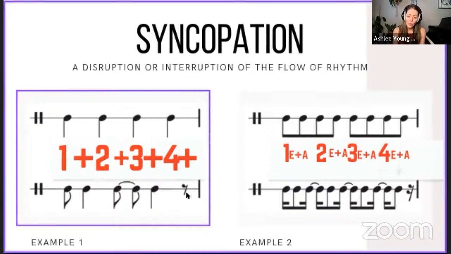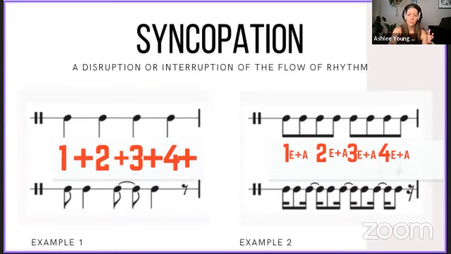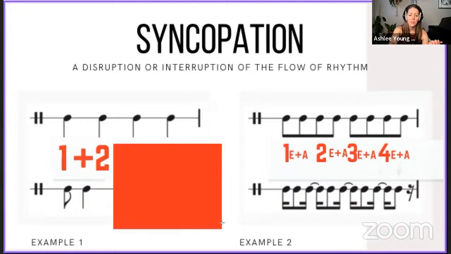And now we can go very, very slow. And if it's something that feels unattainable or feels like we can't get it there, we can break it down even further. And I can do something like this, where I'm going to actually just do the first syncopation. So just that very first beat and a half. And I'm going to see if I can get that down a few times in a row successfully. Then I can add on from there.